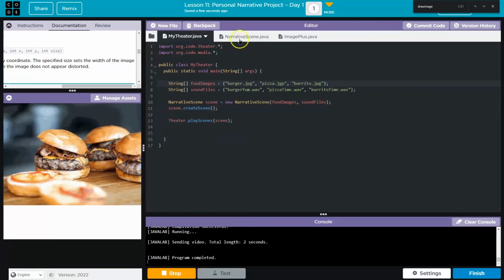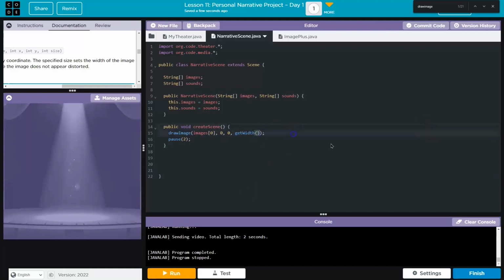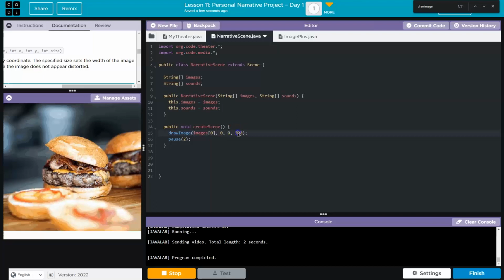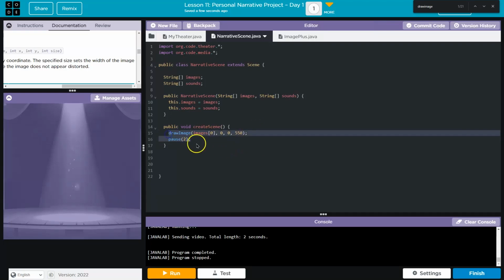Okay, and I wanted to stretch across, so I think I'm going to do getWidth and getHeight. Okay, so I'm actually going to have it zoom in a bit, so getWidth wasn't enough, so I'm going to try 500. Almost there. I'll do 550 just to make sure it fills the screen. I'm okay stretching the image a bit. Yep, that looks good to me. Okay, so we have one image successful. Woohoo! And now we should try the other two. I'm just going to slam in a copy. Nope, actually, I'm going to leave it at 1.